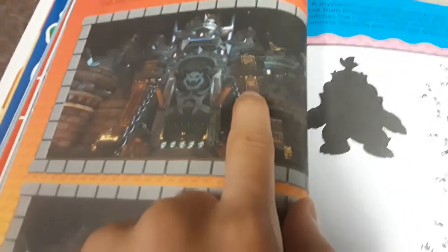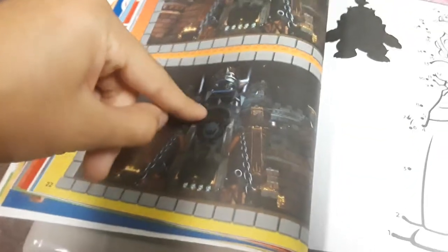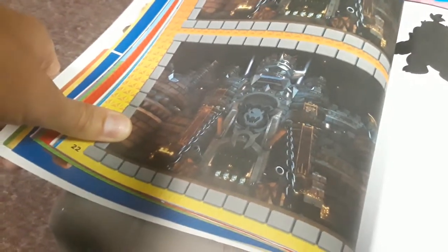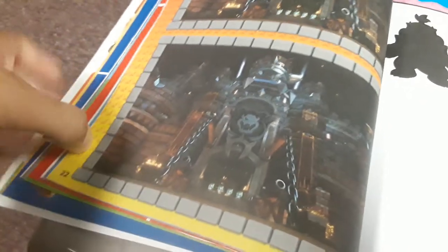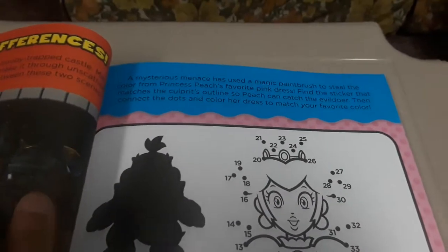And here there's a Bowser icon. There's nothing right here. 2 right here. Nothing right here, so I think that's 4 differences I found. Flag is right here. There's no flag right here. I think that's 5. Okay, at least we found 5. It's very close.